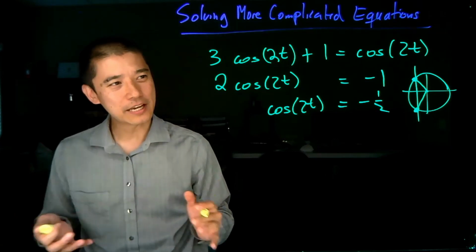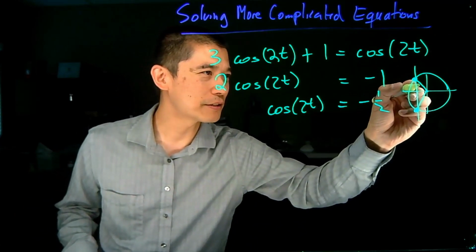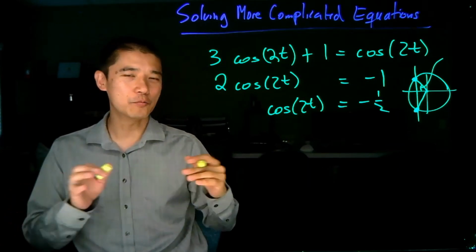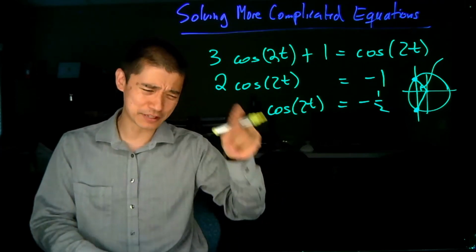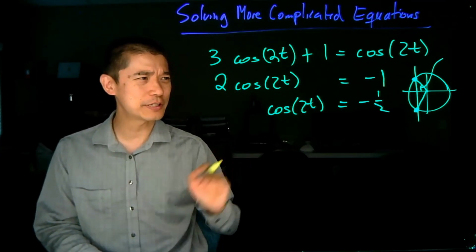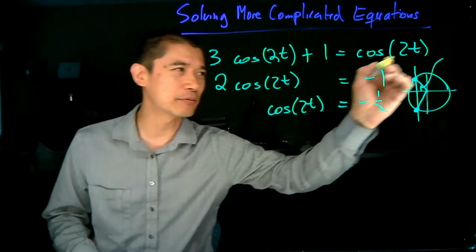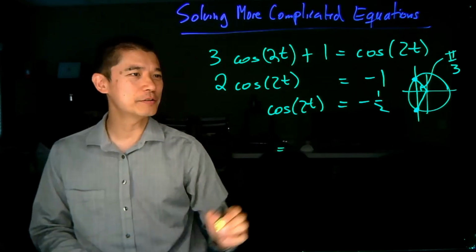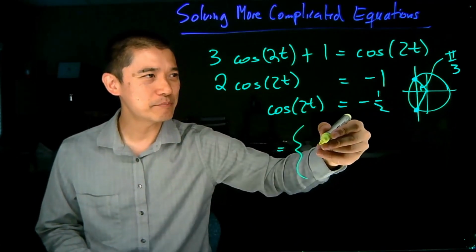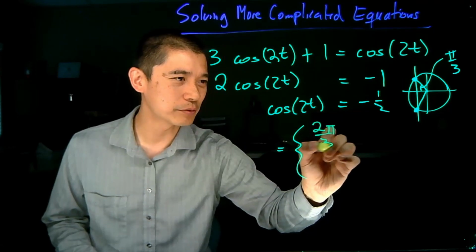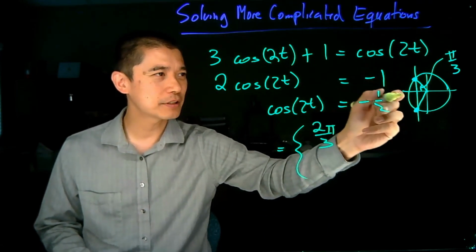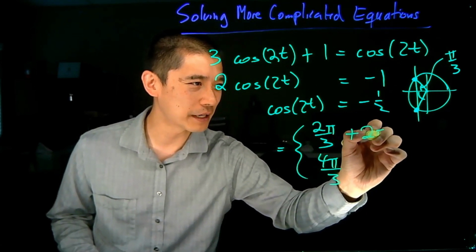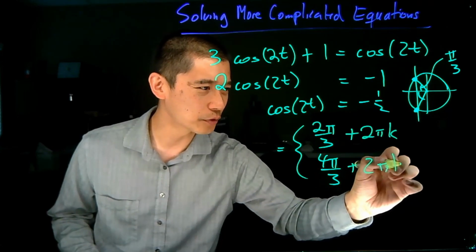What's the next thing? Well, then the next thing we have to do is think about what this reference angle is. Because that reference angle is going to help us get these other values. So cosine of what equals 1/2. And so you have to think about that chart. And when you think about the chart, you should see that you have pi over 3 as the reference angle. And so this tells us that the angle is going to be either pi minus pi over 3, so it's going to be 2 pi over 3, or it'll be pi plus an additional pi over 3 for 4 pi over 3. And then we also have plus 2 pi k because of the coterminal angles.